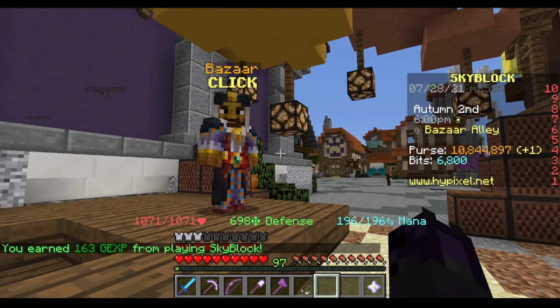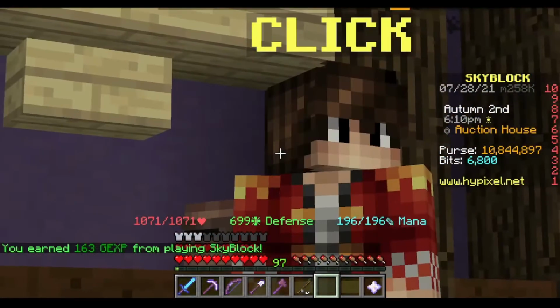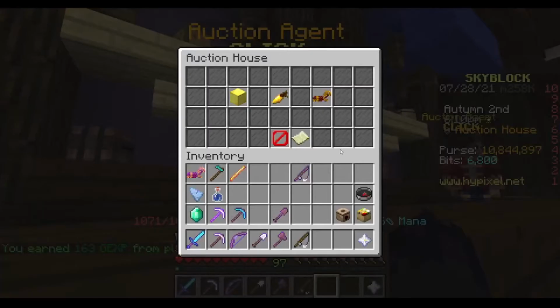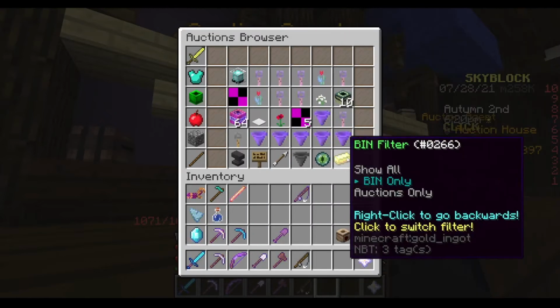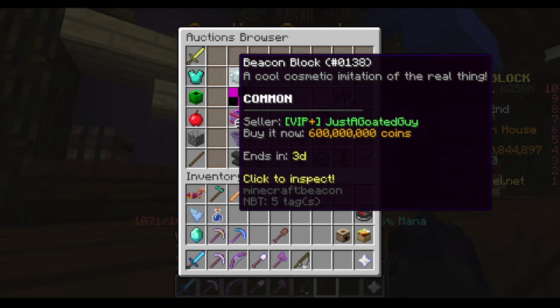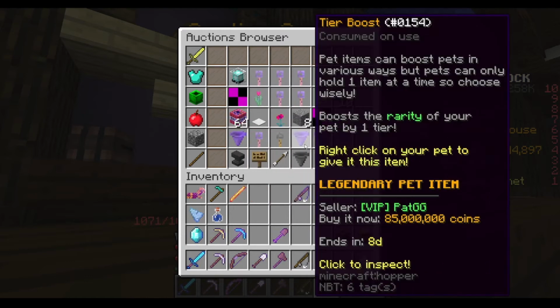And while we're talking about that, we will talk about what auction agents are. Now, the auction is simple. There's two modes: you buy or you auction. So let's say you wanted to auction for this beacon block. That's a buy now, but I wouldn't really buy this.